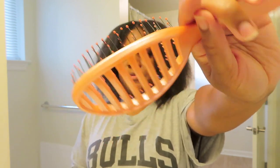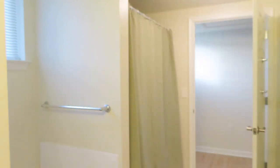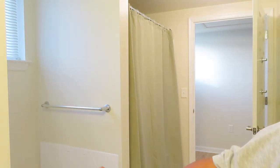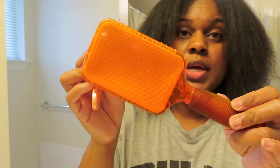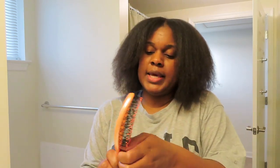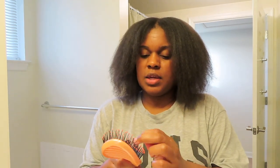But the plan was, I got this new brush from TJ Maxx. It's called a speed dry brush because it doesn't have the backlight. Actually, I could throw this one out. I had this one for a long time. But you see how it has the back? My favorite color is orange, by the way. This supposedly helps it dry faster, and after using it today, they are correct. It definitely made it go fast.